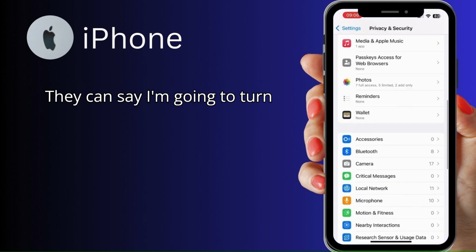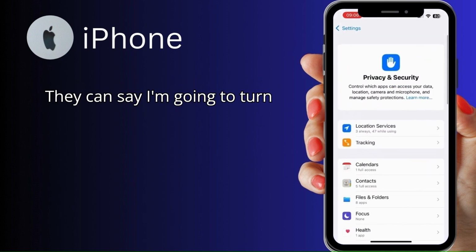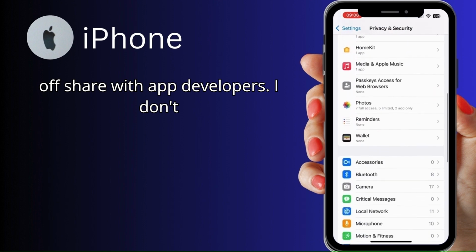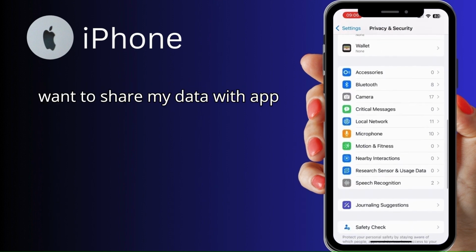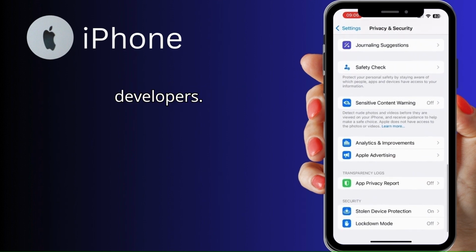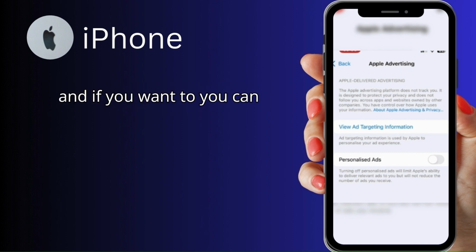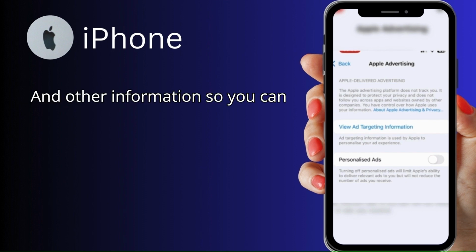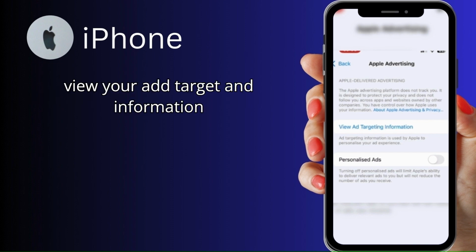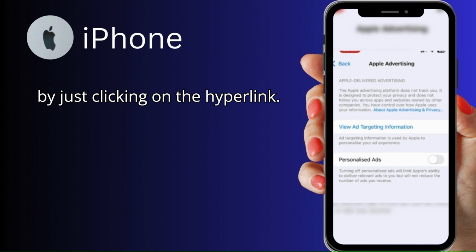Here you can see I'm going to turn off share with app developers. I don't want to share my data with app developers. You do a search for Apple advertising, and if you want to, you can switch off your personal ads and other information. So you can view your ad targeting information by just clicking on the hyperlink.